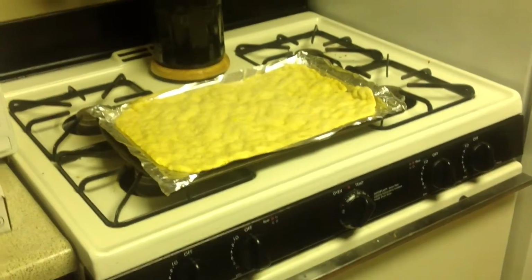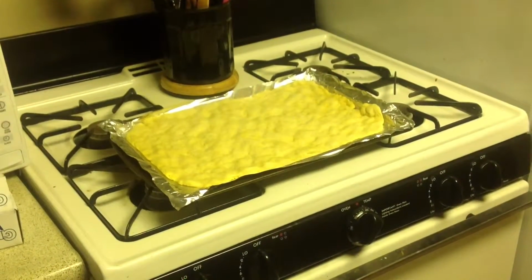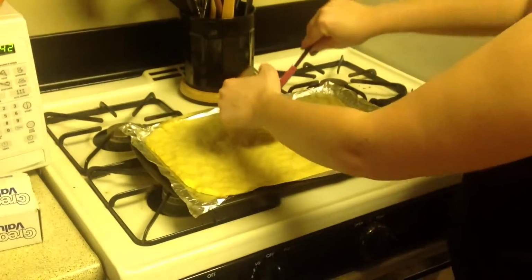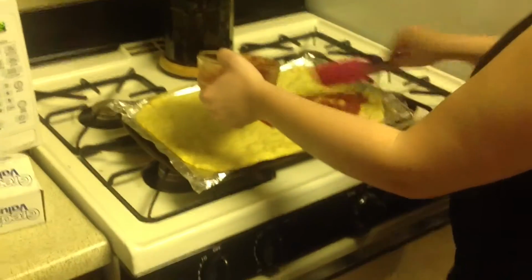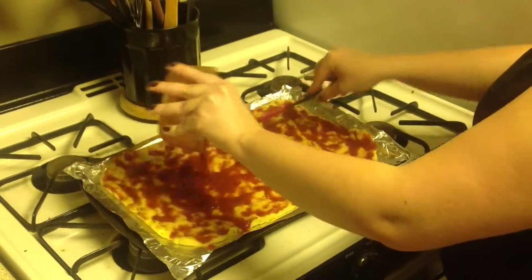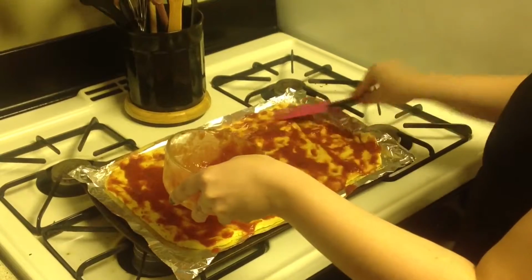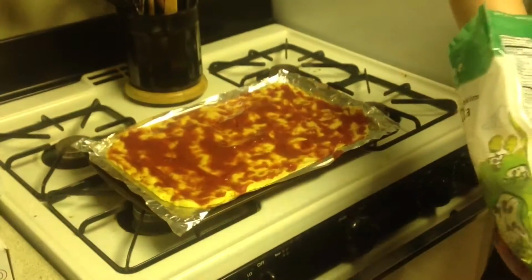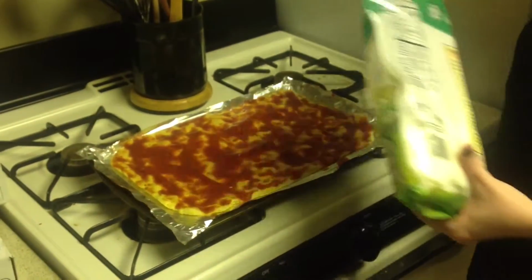So you know your crust is ready when it's firm to the touch. So now I'm going to start adding my toppings. The first topping I'm going to add is my pizza sauce. The next ingredient I'm going to add is some shredded mozzarella.